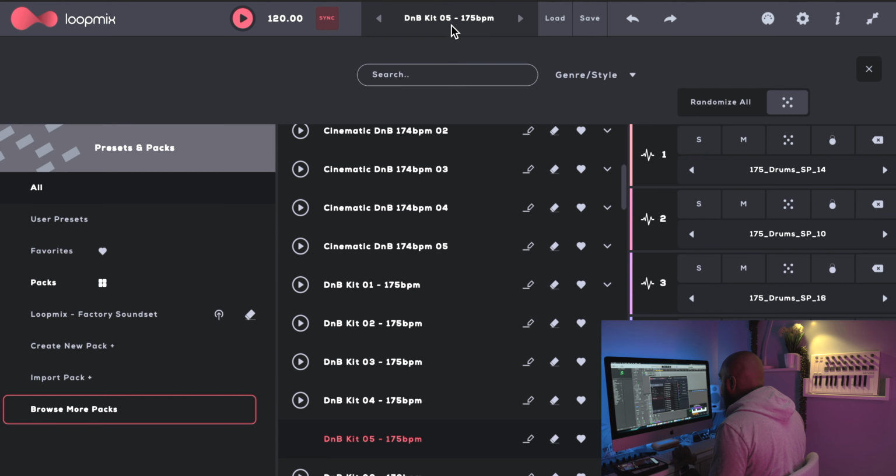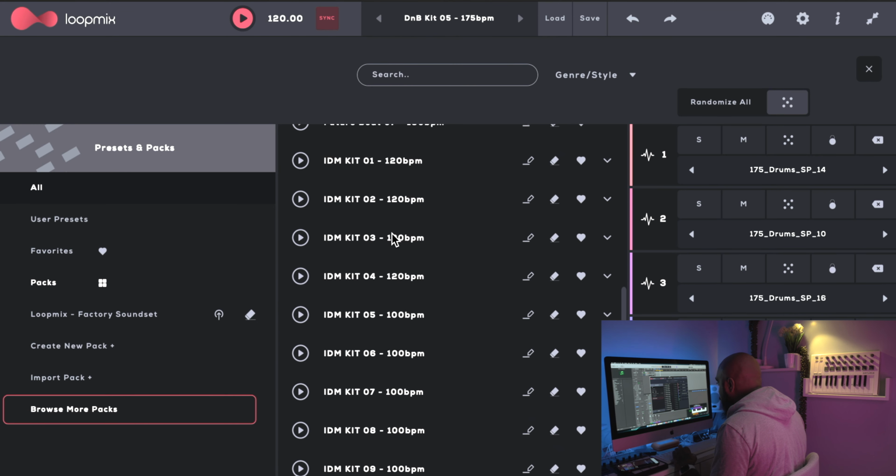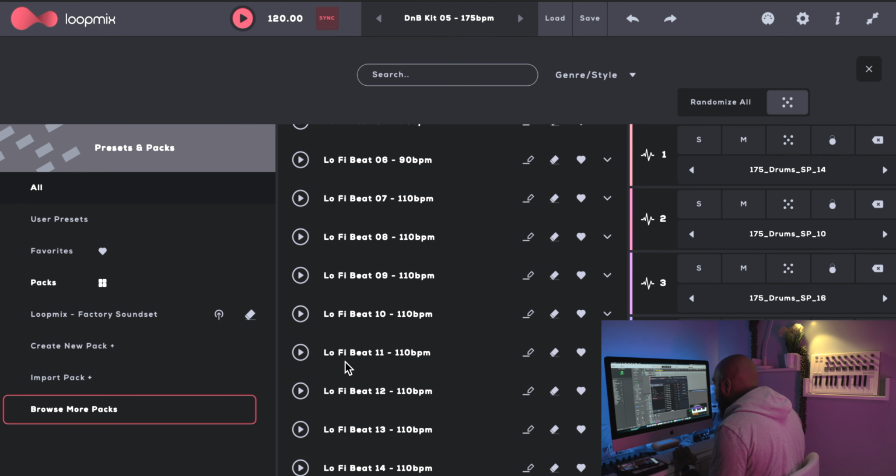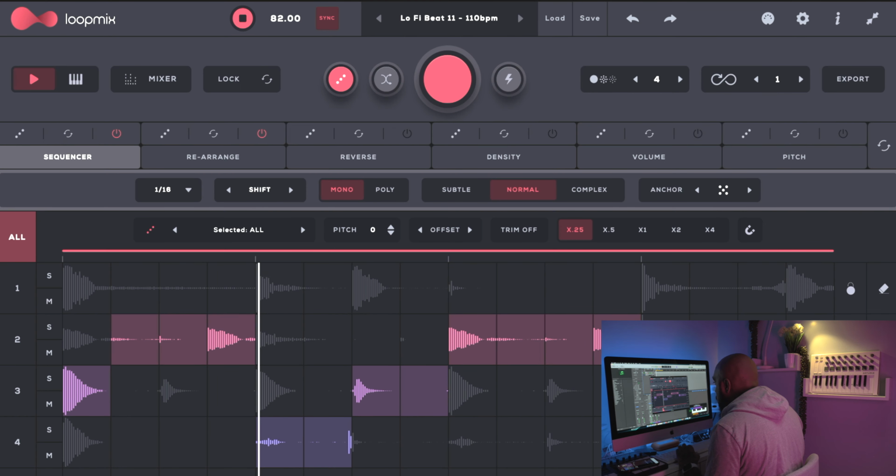Really cool stuff. And like I said, it's loaded with presets. You can see right here, I'm just scrolling nonstop. They have a lo-fi beat section. I'll play back some of these. You can go to another preset.